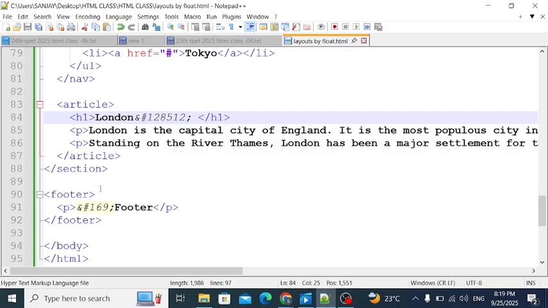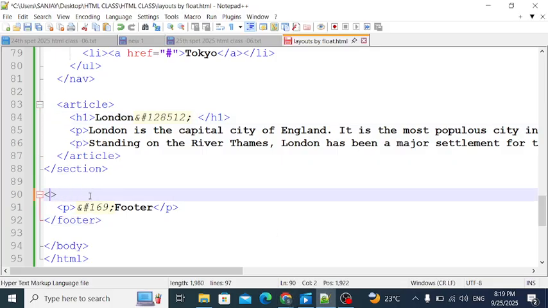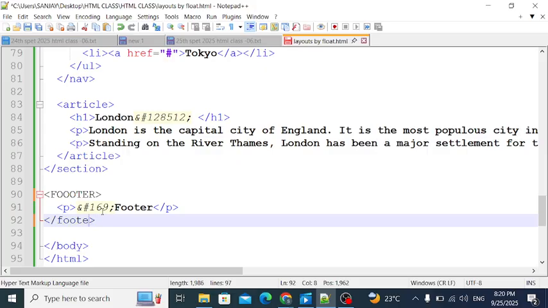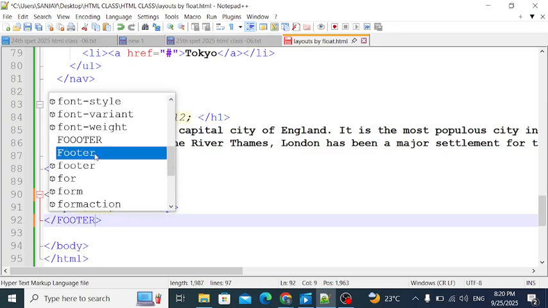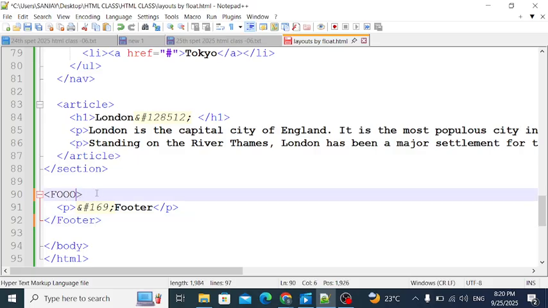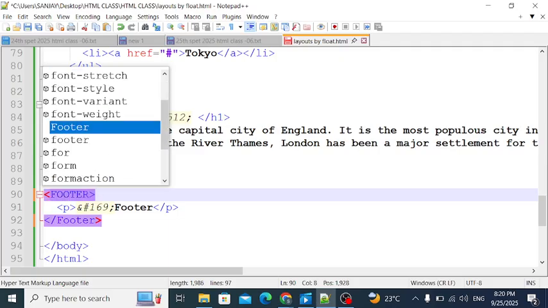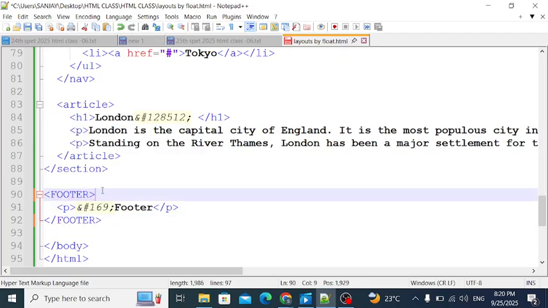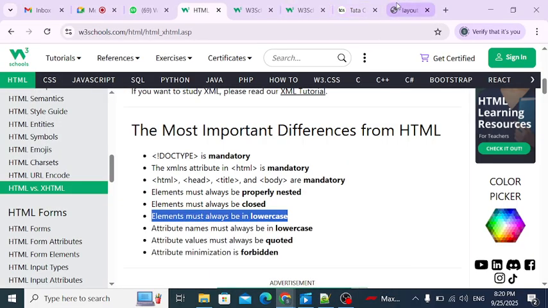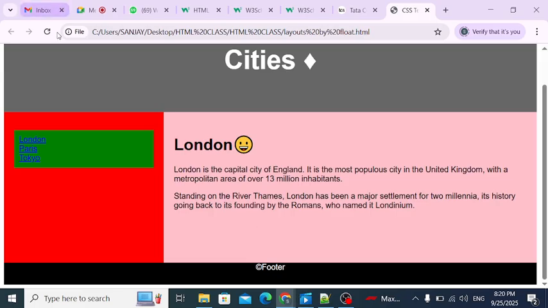Elements must also always be in lowercase. See, one more important difference. Suppose footer is a tag; I can write it in capital letters. I wrote footer in capitals, and when I execute this, it will not be affected.